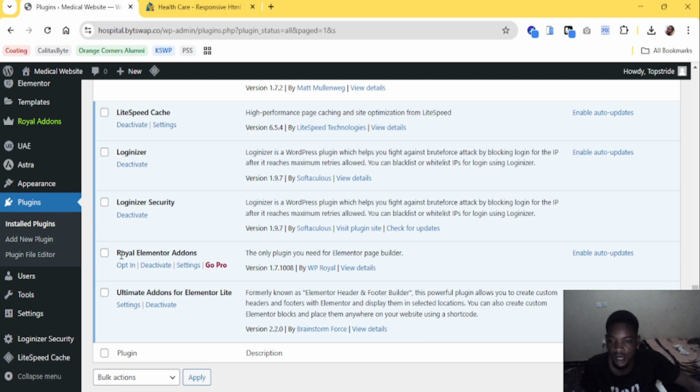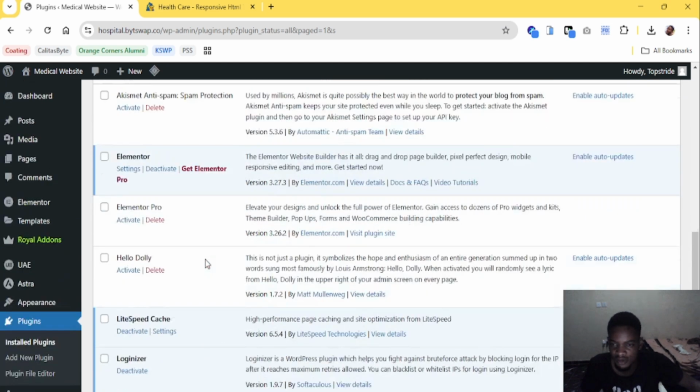Let's just write down. You guys should download Royal Elementor Add-ons, and this other one was actually called Elementor Header and Footer before. Yeah, look at this: Elementor Header and Footer Builder. This is one of the best plugins you can use to build your header and your footer. As a matter of fact, I'm going to be recommending this. I've been using it since I started developing with WordPress, so you guys should stick with that. And download this plugin as well. So those are the 3 plugins we'll be needing.